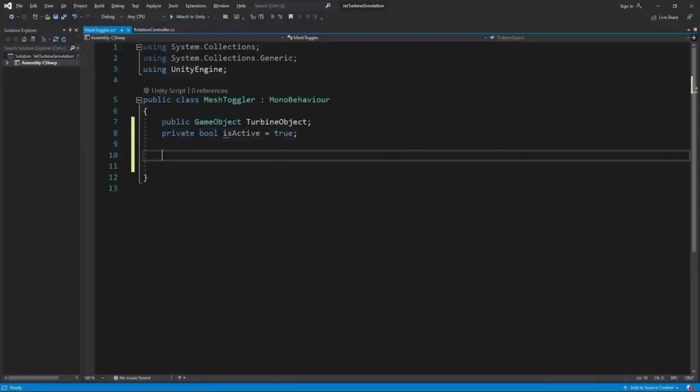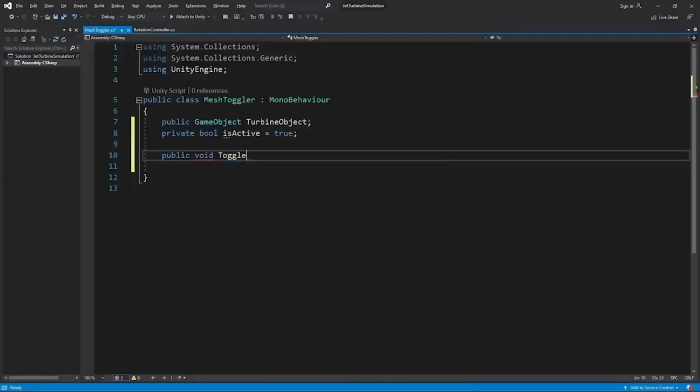Within this particular script, we also want to create another function that will actually help us. If we call that function, it is going to help us disable and enable the object. So to do that, I'm going to create a public void, that is a public function. Let's call it toggle.